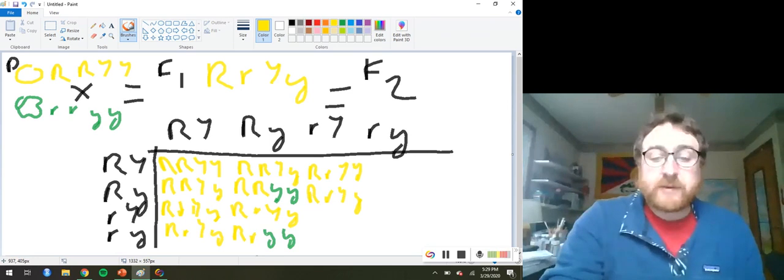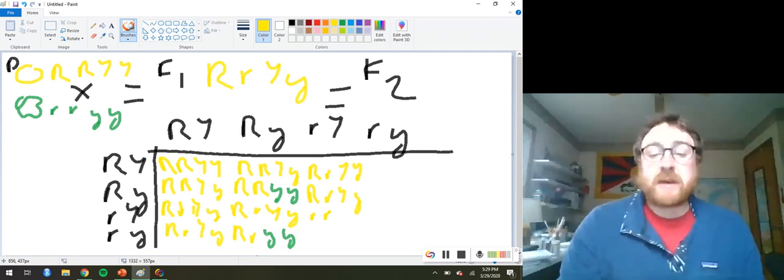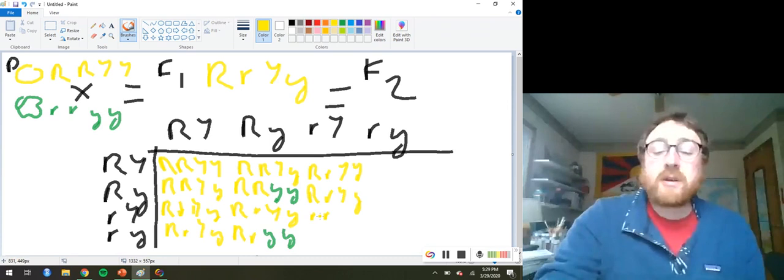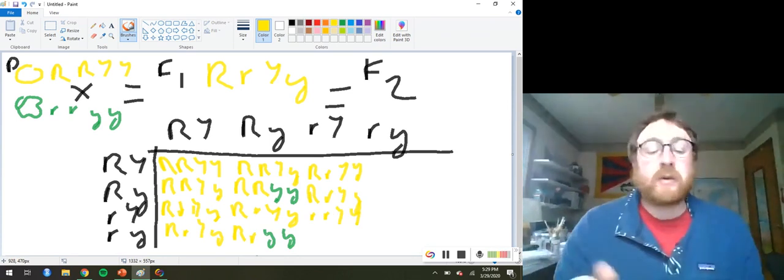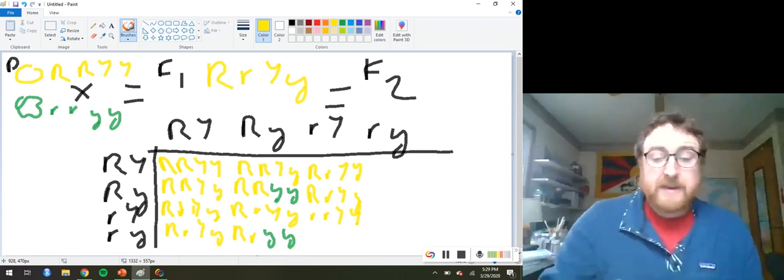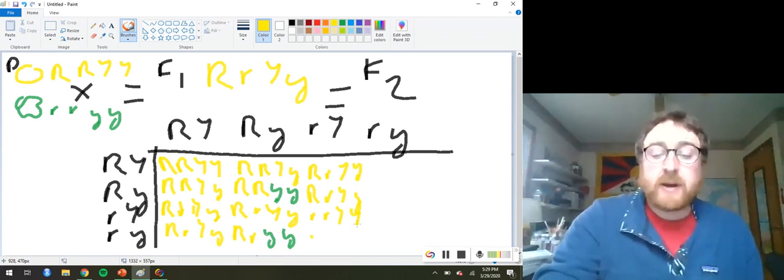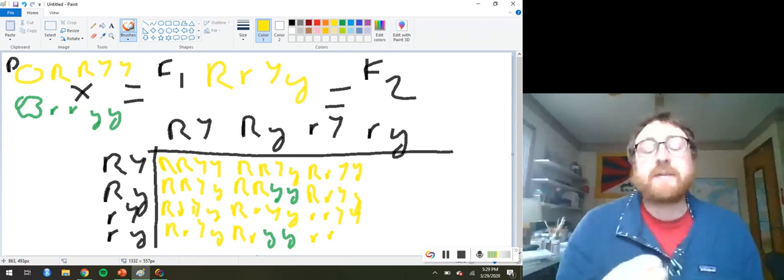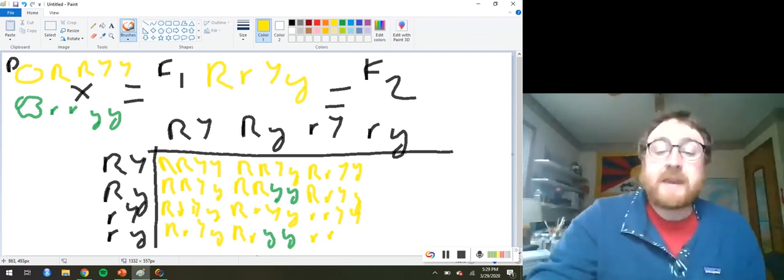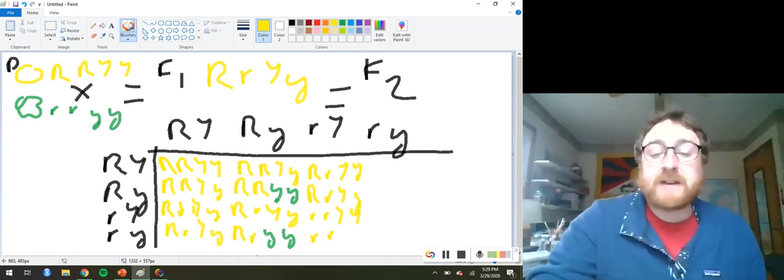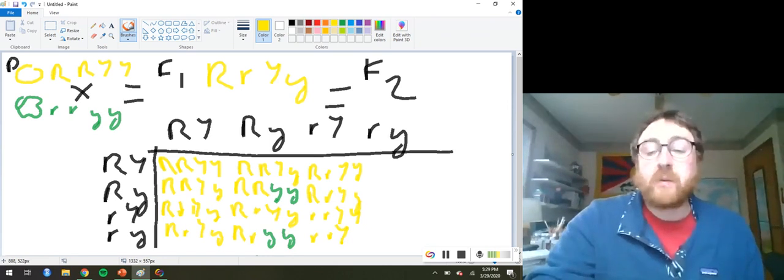And then going down, we're going to have two little r's here. So this means that this is going to be a rough individual there. But if you kind of are following along, you'll know that this is still going to be a yellow. So it's going to be a wrinkly yellow individual. And our next one's going to do the same thing. Little r, since you have two recessives, those recessive genes are going to be expressed then. But again, it's going to be yellow because it's going to have that dominant big yellow Y and a little y.